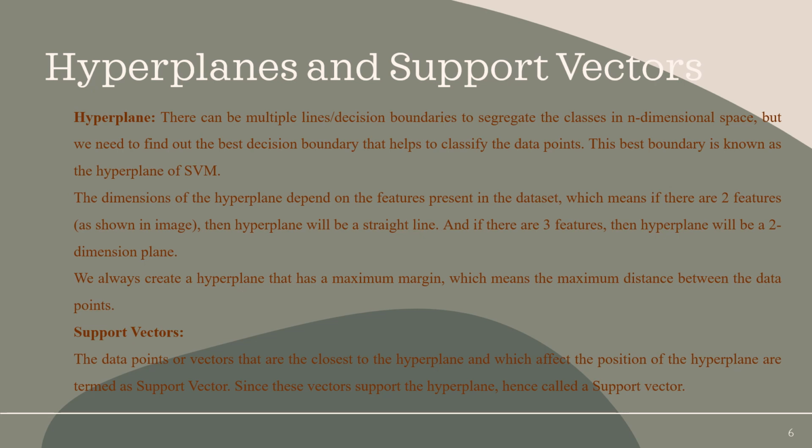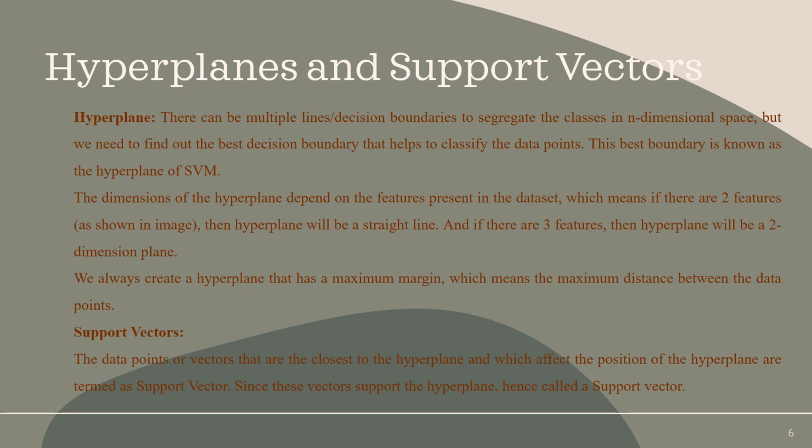The best hyperplane is that plane that has the maximum distance from both the classes, and this is the main aim of SVM. This is done by finding different hyperplanes which classify the labels in the best way, then it will choose the one which is farthest from the data points or the one which has the maximum margin.